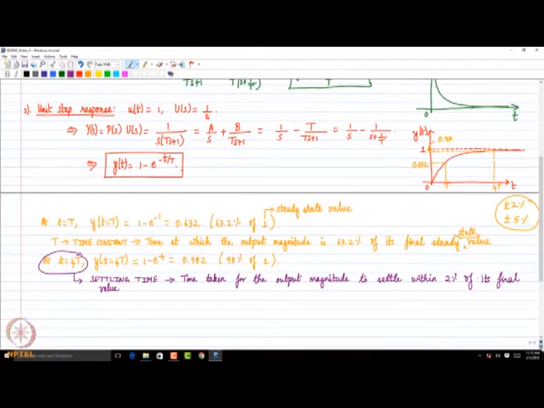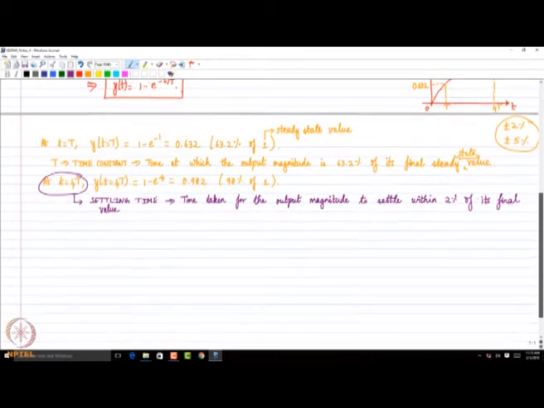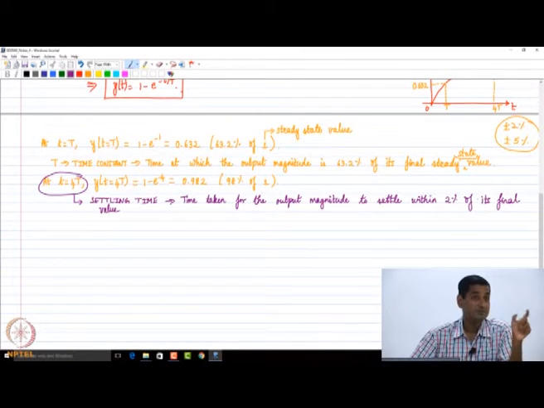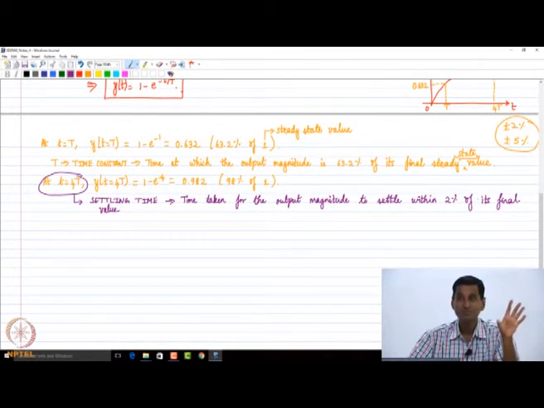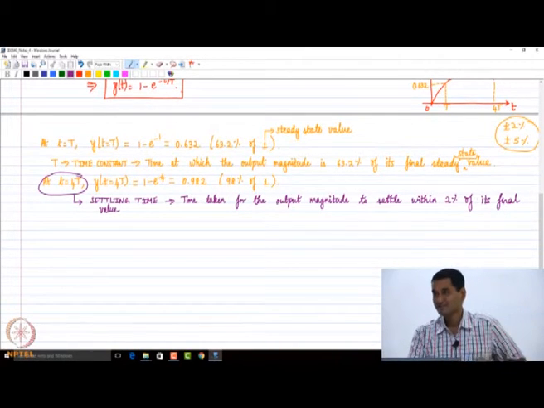Of course, all these parameters are defined based on the unit step response. Please remember that. That's why I mentioned that many response parameters are defined based on the unit step response. So if I give you an experimental system and ask you to find whether the system can be approximated as a first order system, and then evaluate time constant, settling time and all, you have to use the step as the input. So please remember that you need not use unit step all the time. That's why I am writing as percentages.